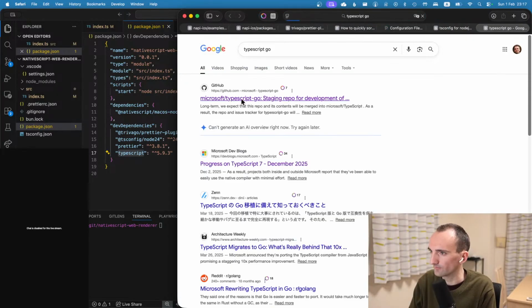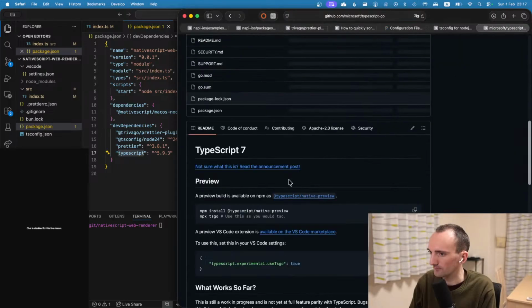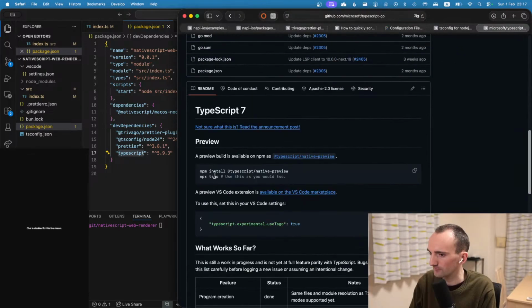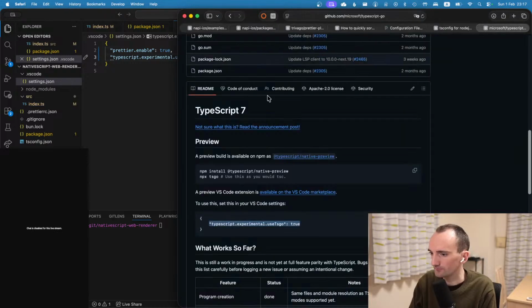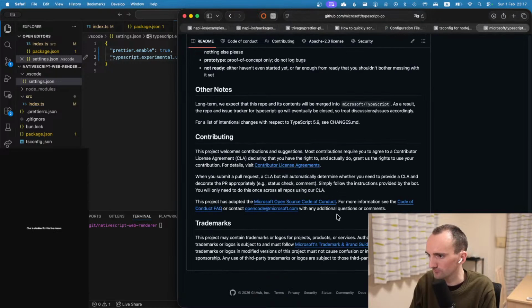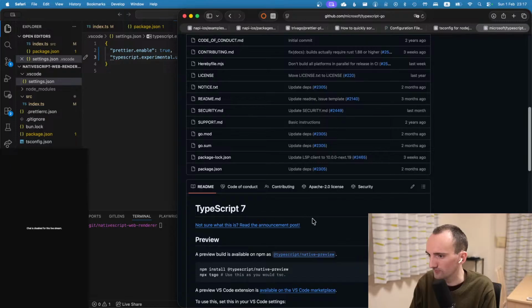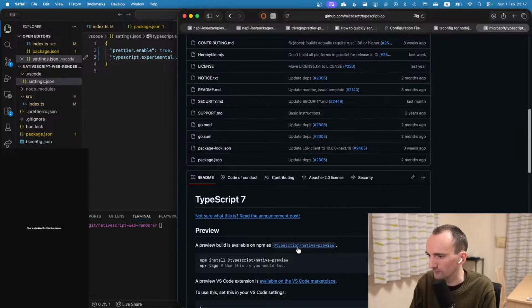How do we do that? VS Code settings. Okay. Yes, please.